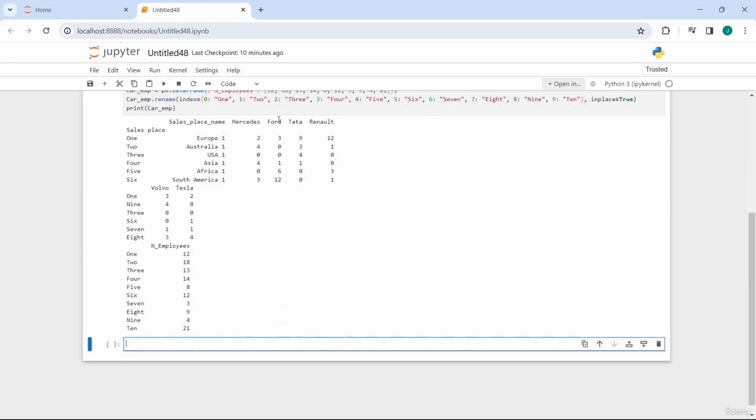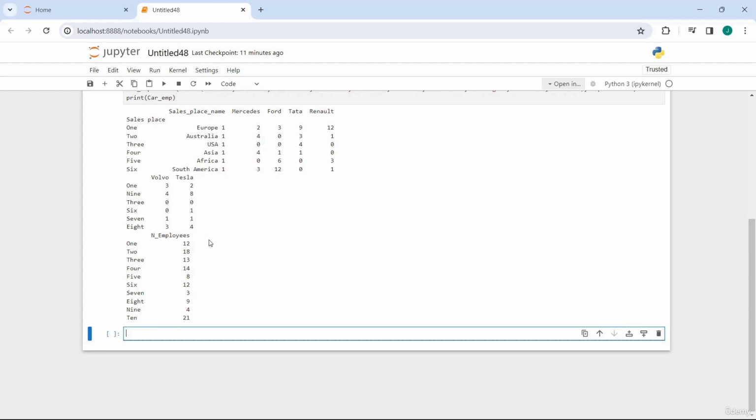Here we can see that our basic car sales data frame has been created properly. Our data frame with 2 new car brands has also been created properly. And the new table-similar data frame with the number of employees has also been created properly.